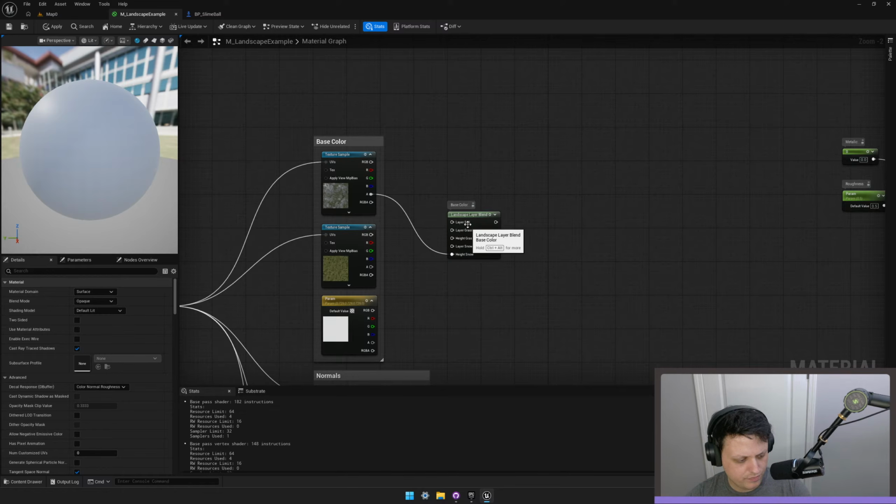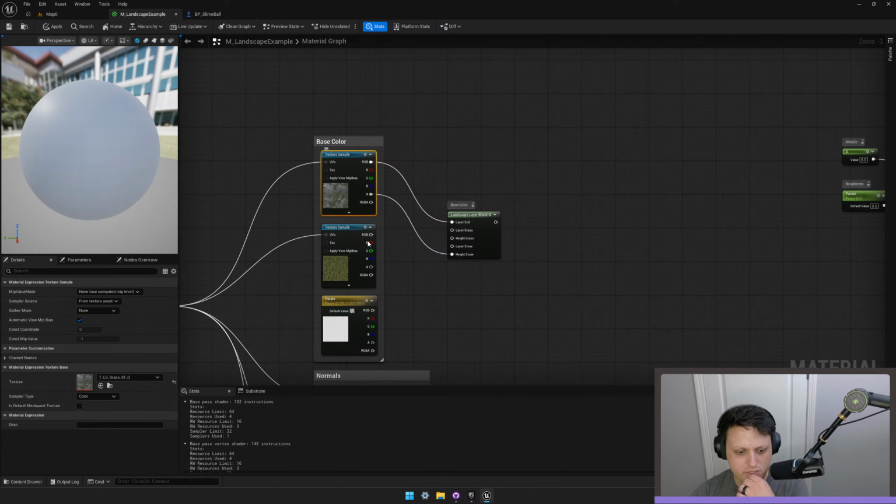That's what it says to do. An RGB plugs in right here. And then from this texture sample, what are the differences here? Are these just different textures to break up the tiling, I think, right?